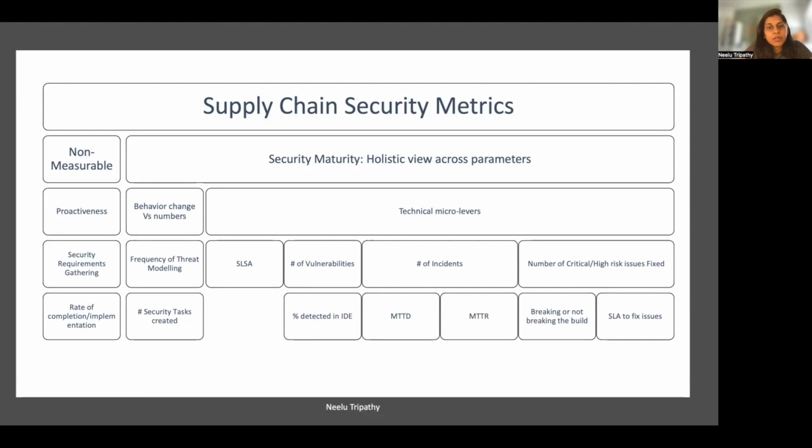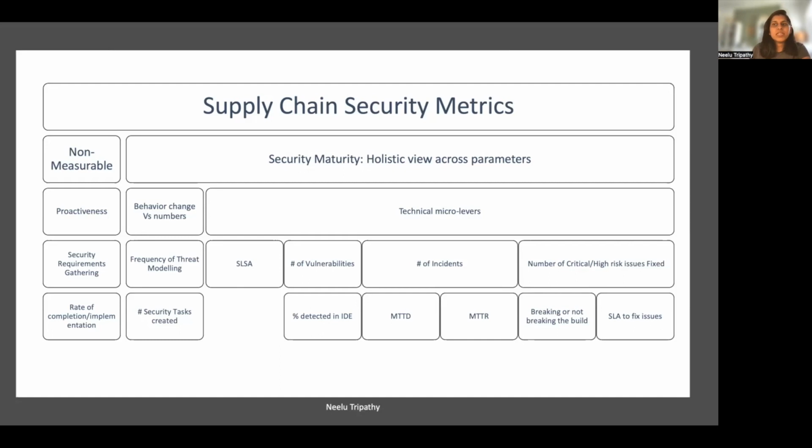There are also things like SLSA, where you will have these levels defined and quantified, which you can follow. With respect to SLSA, it has its own set of parameters that can be followed. The idea is that over a period of time, you move towards a more behavior specific set of metrics. So rather than conducting, for example, threat modeling, the frequency of doing the threat modeling might become one of the metrics, or how many security tasks were created as a part of a certain activity, right? Are you proactively gathering the security requirements or not? Are you proactively adding acceptance criteria that leads to security validation or not?